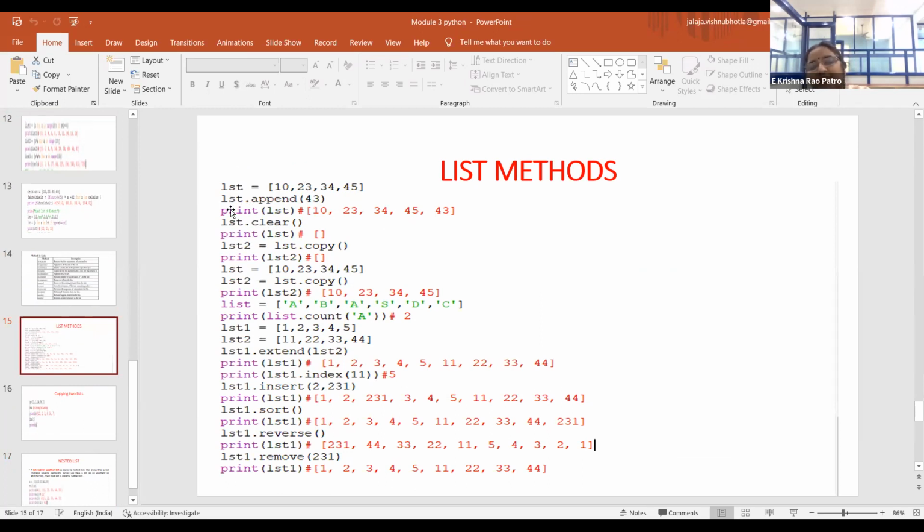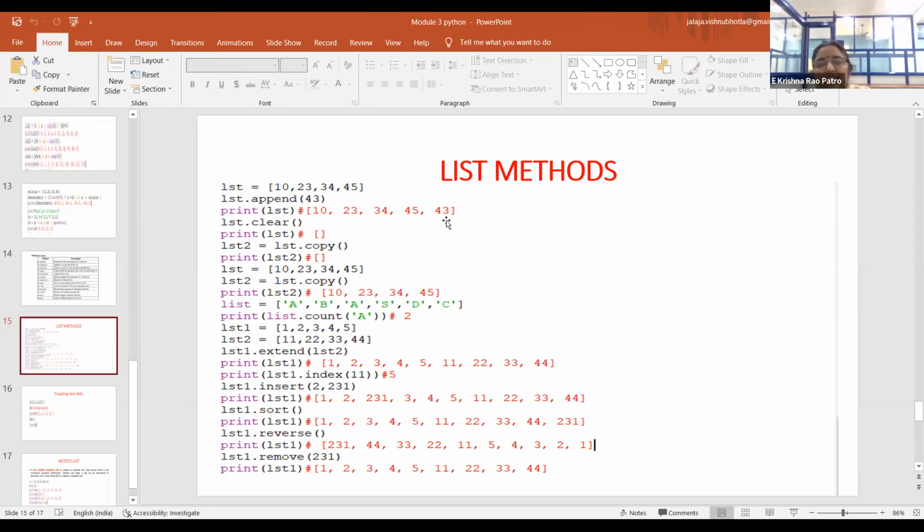So for this, I say list dot append function, and in this append function, I'm giving the element. I am adding the value 43 to the list and printing that list. So you can see that the value 43 is appended into the list. Is that okay?